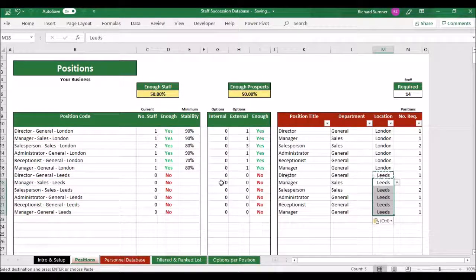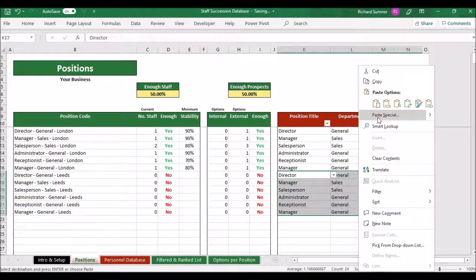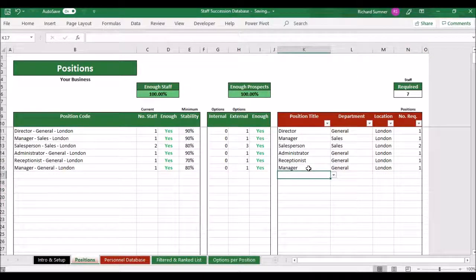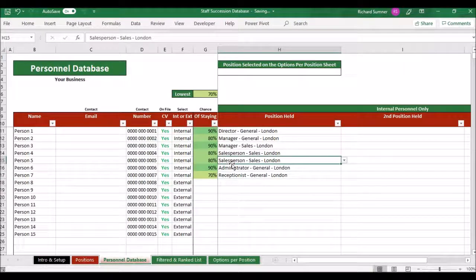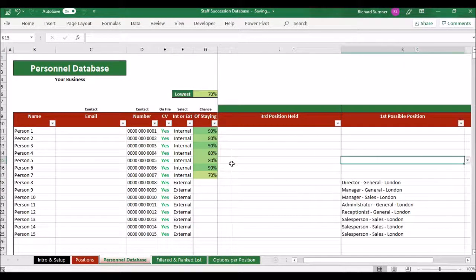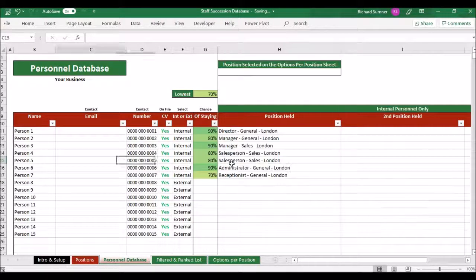And now you've got the exact same roles all in leads, but now you see you don't have enough people because you haven't got them on your personnel database. So that's obviously you're going to add on job positions when they become available, but your personnel database, you really want to be keeping a lookout on this because people may develop and you might be ready for another role and you want to come put them in as a possibility. Those are your 2 databases. That's all you've really got to upkeep and maintain, is specifically this personnel database.